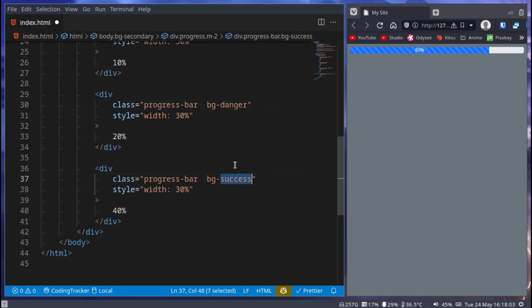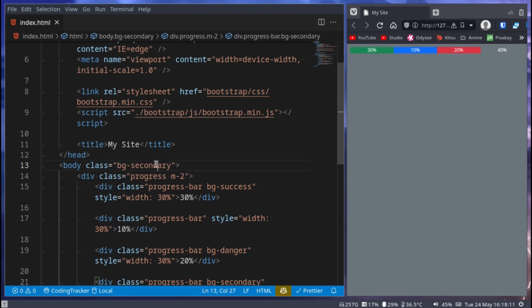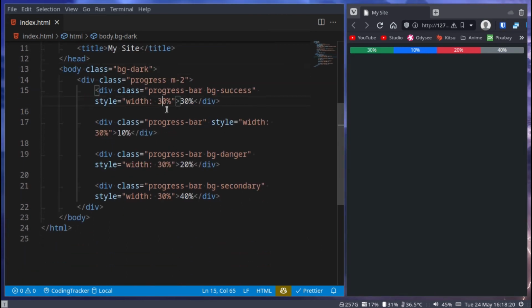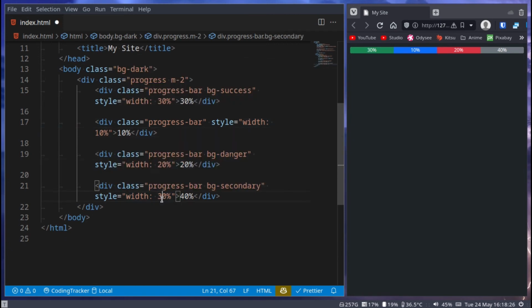And then instead of success here, we can have secondary. Now, and of course, remove this secondary here. Maybe make it dark. There we go. And now we have a progress bar that's filled up to the brim. And we just need to change all of these widths as well to match their given widths. And 40. And now, boom.